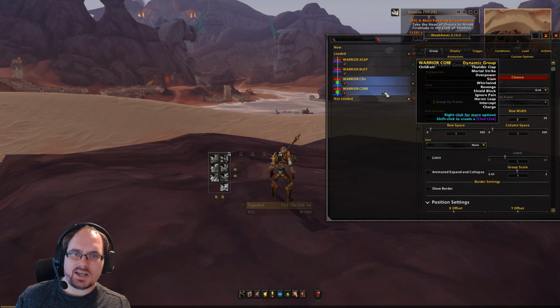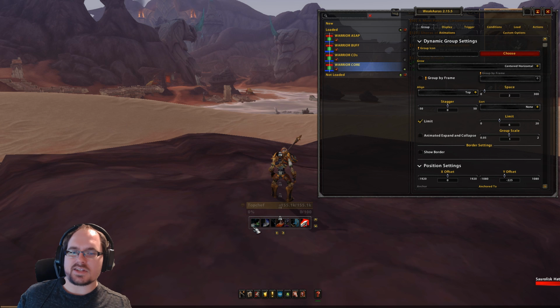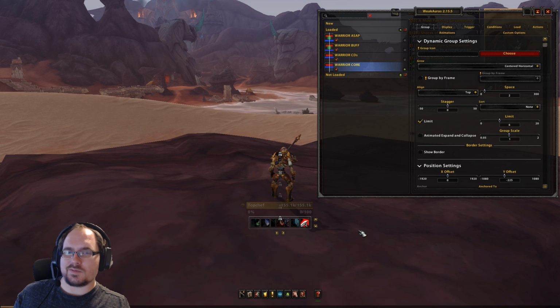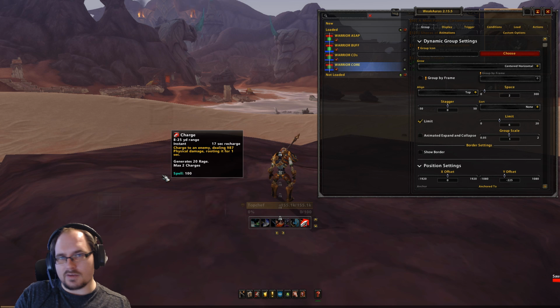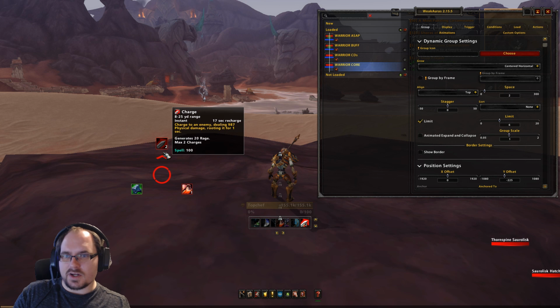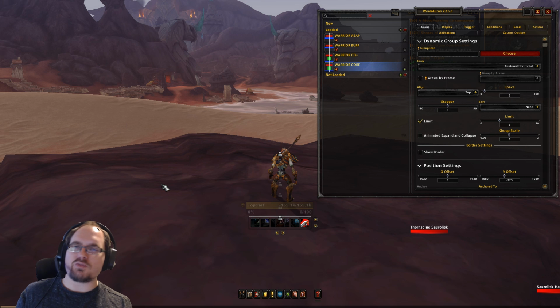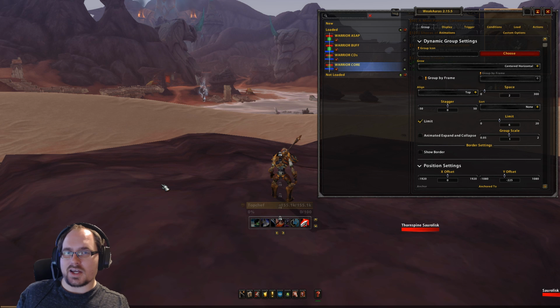And then the last section that I have is just what I call the core section, and this is where I put abilities that I use pretty frequently and I want to know about as I'm doing stuff. So these could be my movement abilities like charge. This will let me see, okay, I'm in range and I have 2 charges of charge. What I don't want to have to do is hit my OPie key binding and go, oh, am I in range? Do I have 2 charges? I just want to be able to see that right here on my screen, but usually that's only 4 to 6 abilities on each individual character that I actually want that information for.